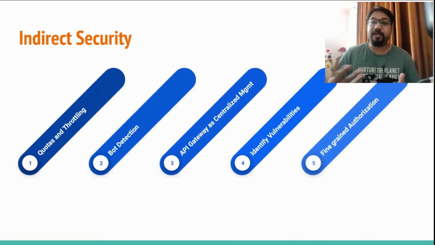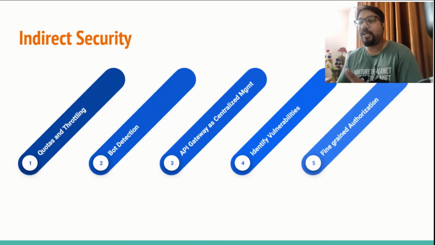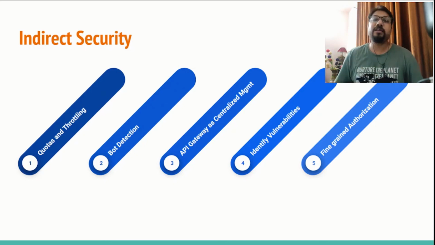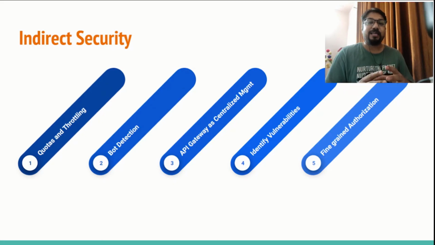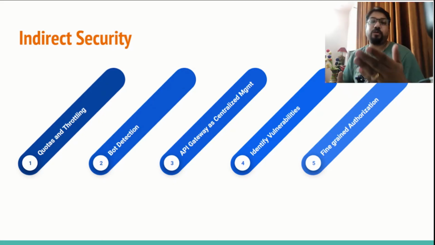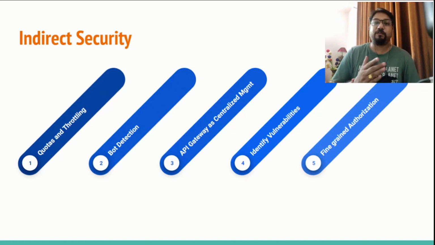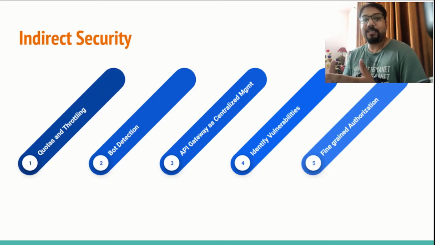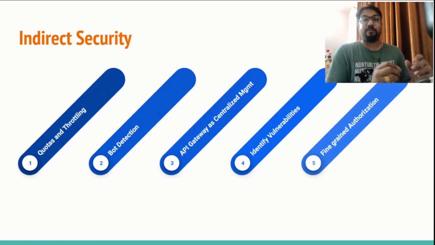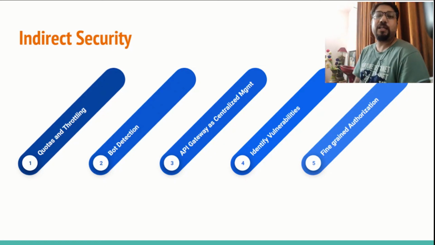Now, the sixth point, which is not listed here, came to me as I am talking. It is IP whitelisting and blacklisting. Again, this is one of the most important parts, because you know your third parties who are accessing your APIs, and they have a limited set of IPs. So you should ideally whitelist those IPs, and only those IPs should be able to call your APIs. In this manner, you are restricting the traffic to a specific set of IPs only. This is all about securing your APIs.